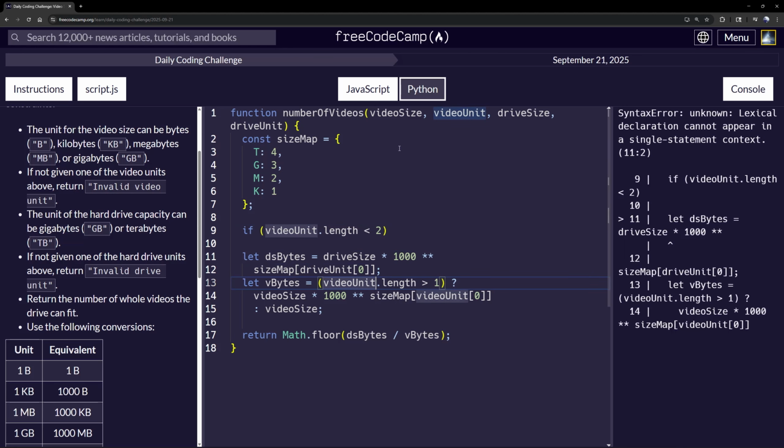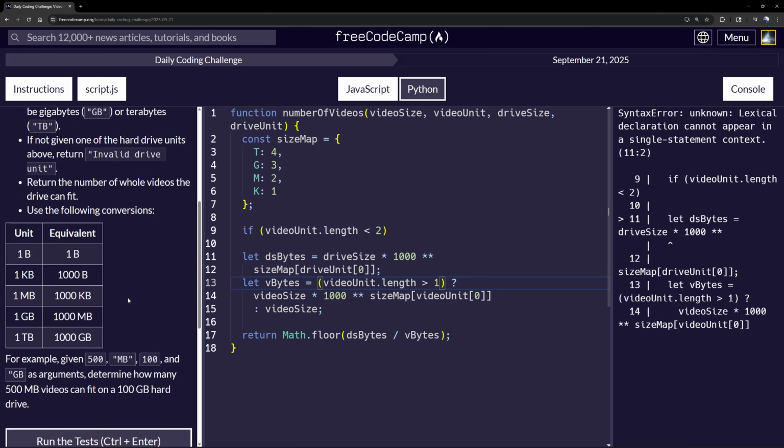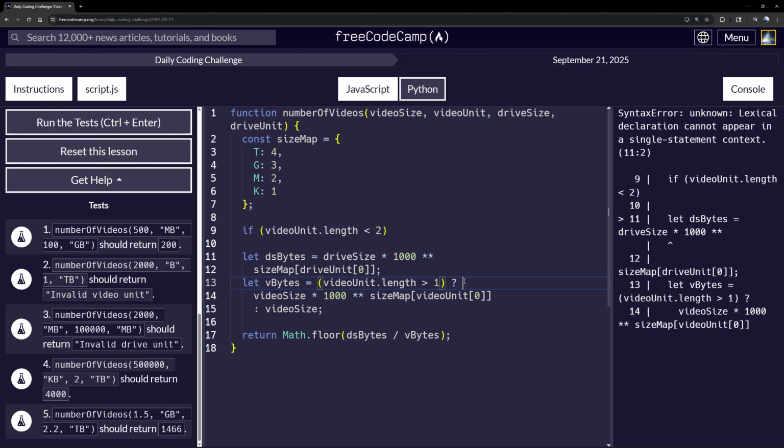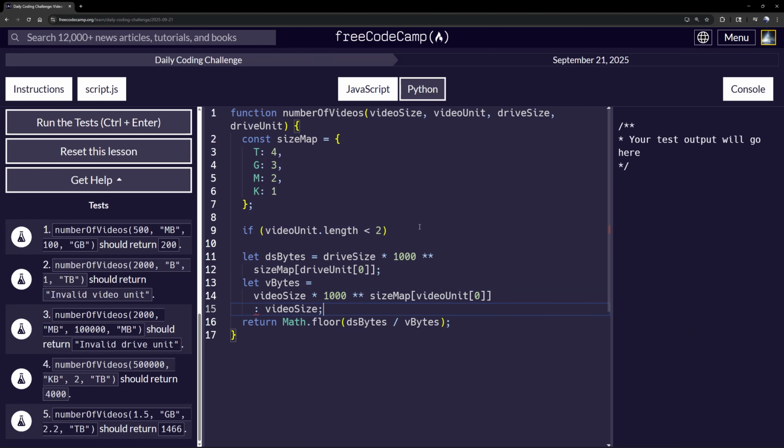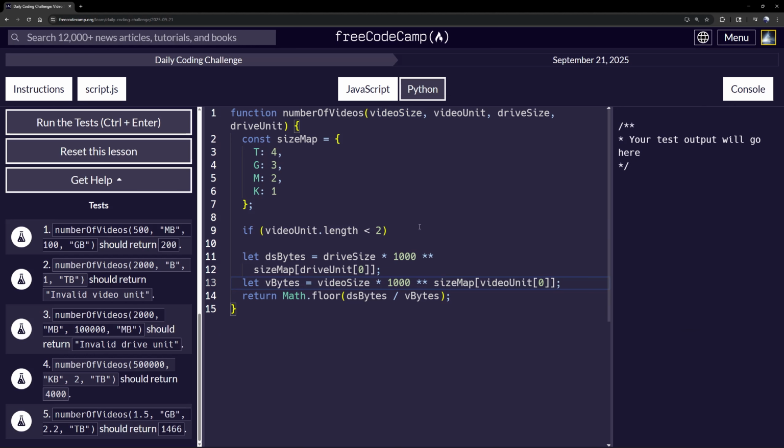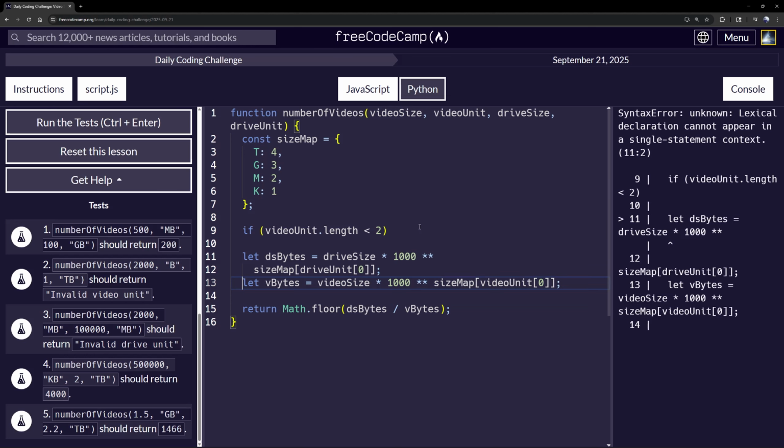I was looking down here at this guy. So I don't think we're going to get a B for our video unit. So I'm going to scrap this and simplify it, because all we need is this, according to the unit test cases. And that's really what's going to let us pass or not pass the challenge.